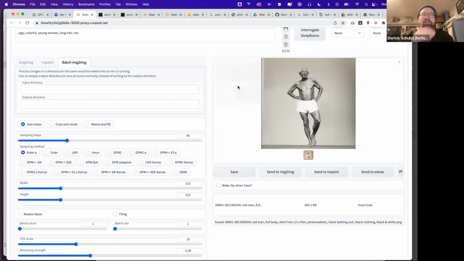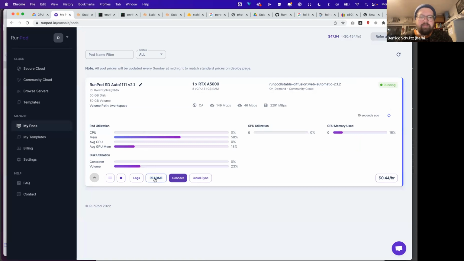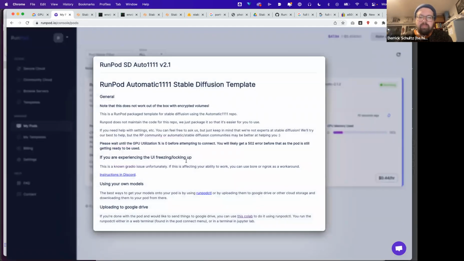Let's say I wanted to get access to this file. How do I go about doing that? So if you go to this little README here, or let's say I did this with video, right? Let's say I made a whole big video and there was a big, huge file that I needed to download.